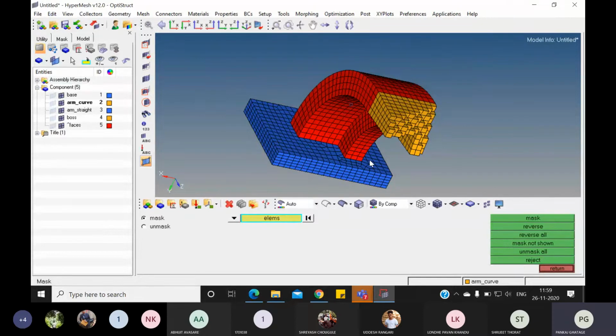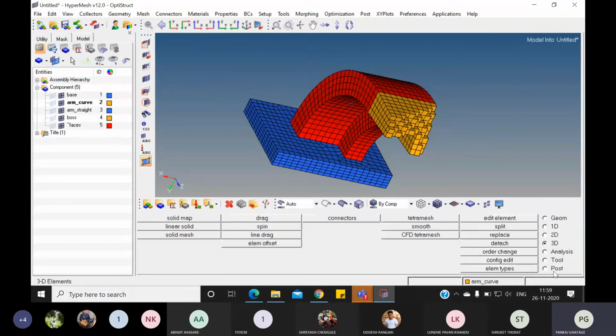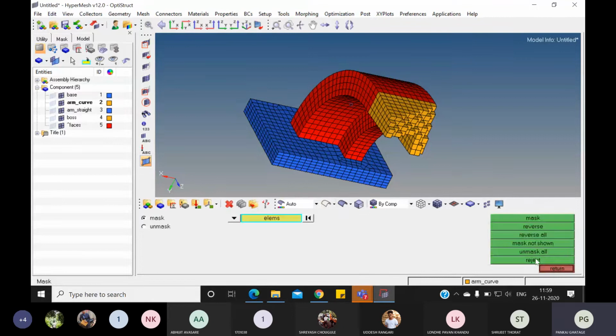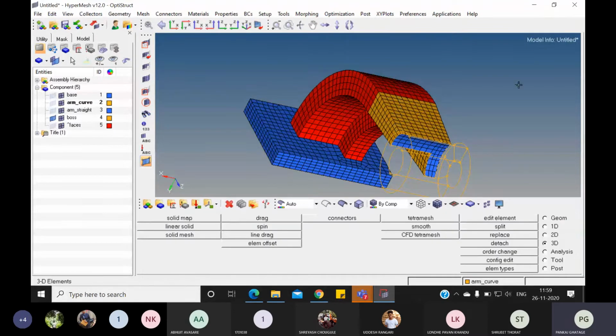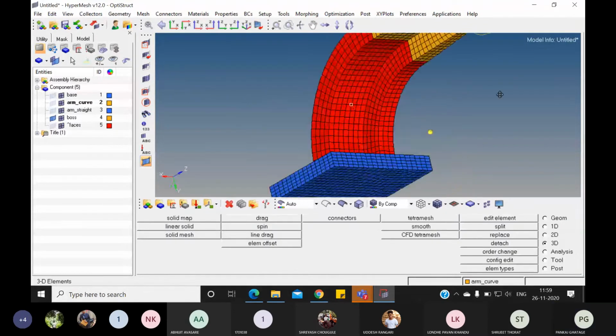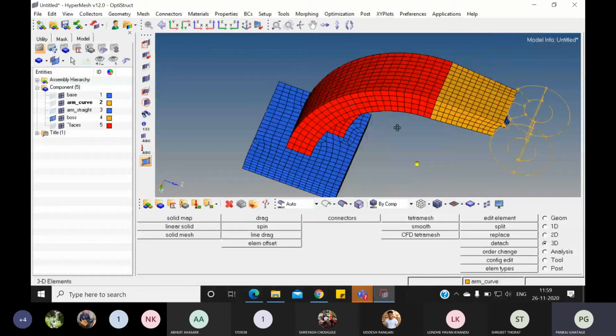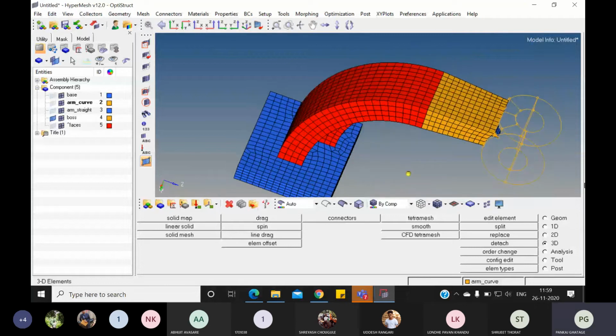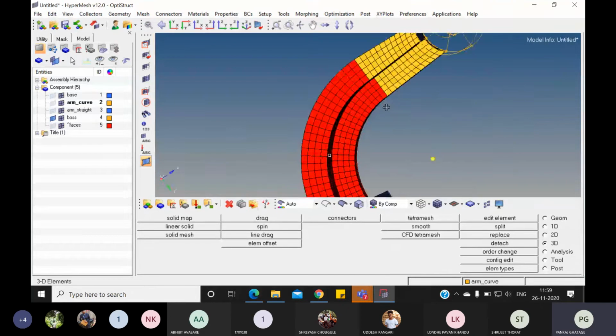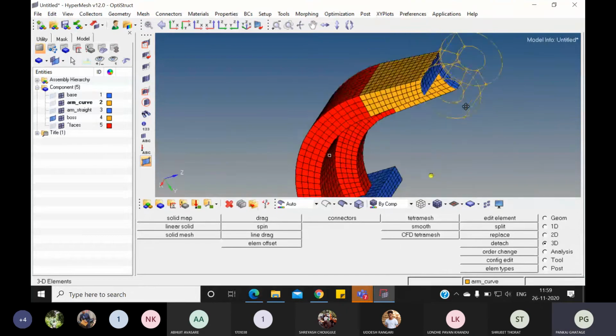Okay, now I will go to the return, mask, unmask all. Sorry. Now the last part is there, boss. Sorry, return. Okay. So this boss we have to use for meshing this.